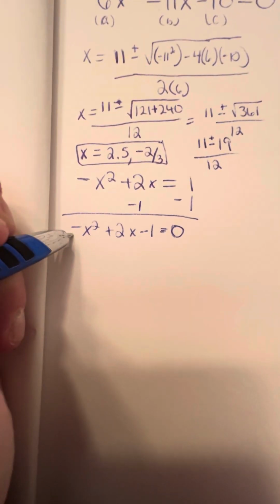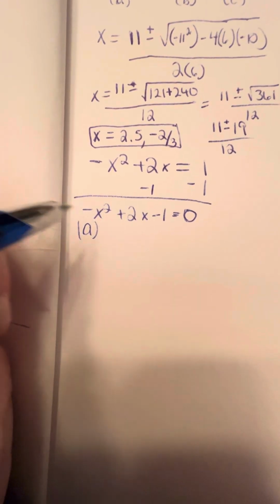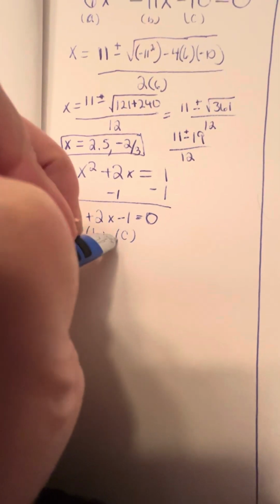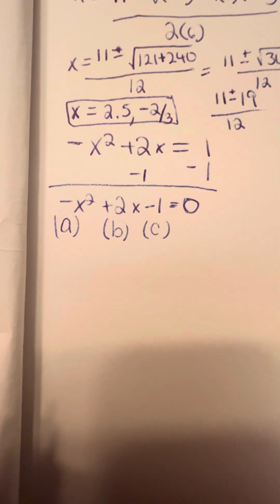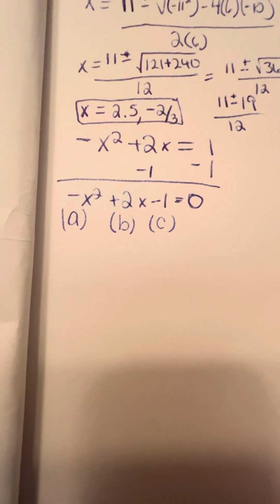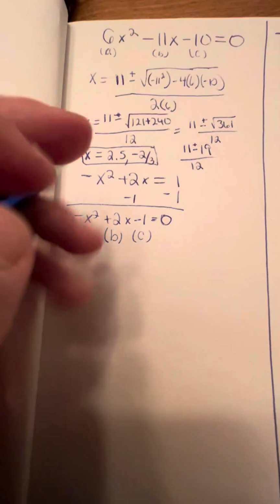Because there is no number right here, this would be your a, because a is right in front of the x squared. Your b would be right in front of the x. And then there's your c right there at the end of the equation. Since there is no number there, obviously that is 1, and because there's a negative sign in front of it, it's a negative 1. So we are going to solve this.